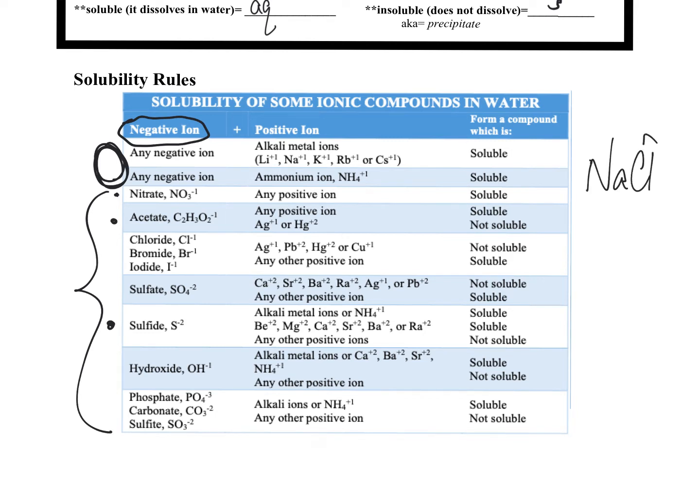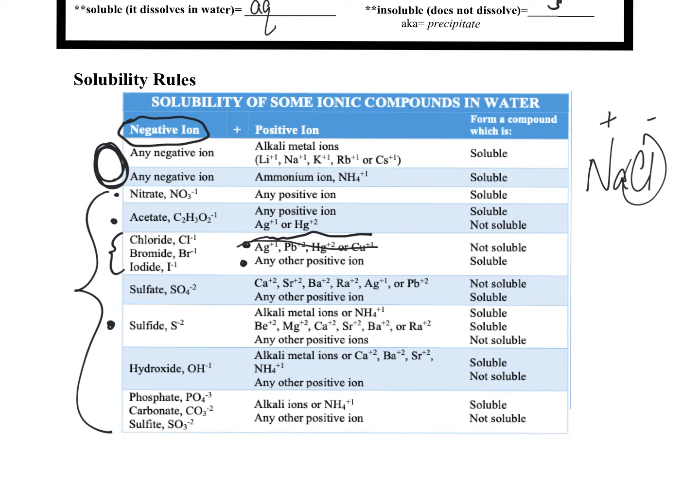You would first look at the Cl, the negative part of my ion. We would look at this line right here. Then we would figure out where the positive part of that comes into play. We would first look at this top line. Looking for Na, we just go across. Na is not on this line, so then we would look at the next line.